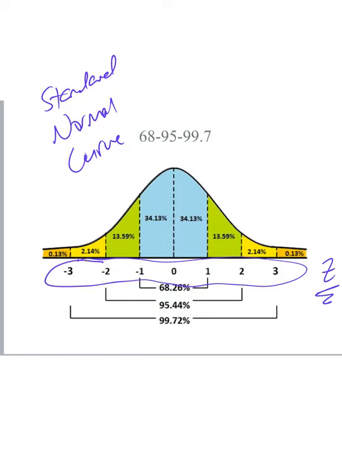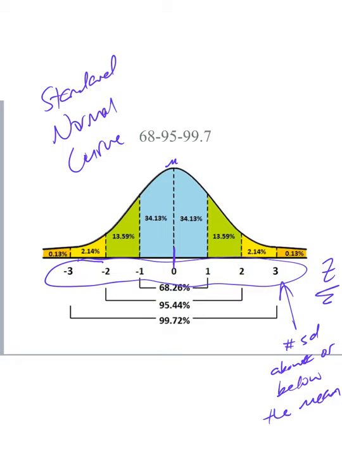But what happens with the normal curve, and if you think in the real world, things like ACT and SAT, heights of fully grown individuals tend to follow the normal curve. IQs follow the normal curve. So what happens is the 0 represents being 0 standard deviations from the mean. Okay, so that is the mean. So this would be the mean right here, which we would denote as mu in a typical scenario. And then these values represent down here the number of standard deviations above or below the mean.